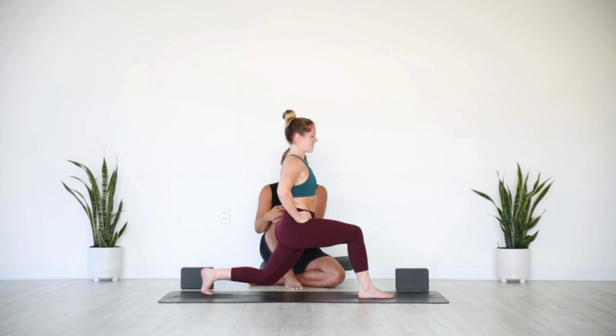Standing splits. Hands down, left leg up. Let the head drop. All right, couple breaths here. Just splitting the legs apart in the air. Hips are level. You got a couple more breaths here.